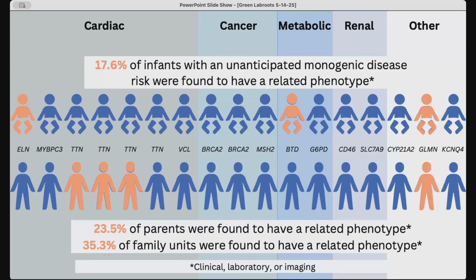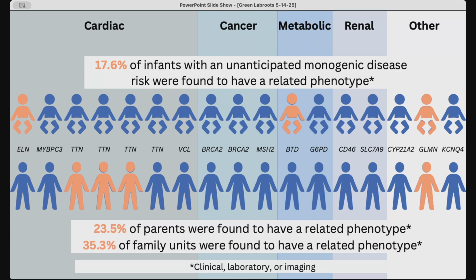Now, many ethicists don't like this framing because they say the child should not be a window into the health of the adults. If the adults want to get themselves sequenced, they should. But it's not very practical because there is no mechanism for adults to routinely get themselves sequenced. So if you happen to have that window open through the child, my position has been, I guess if I don't want to mix my metaphors too badly, if that door is open because you sequence the child, then you have a right to walk through it.